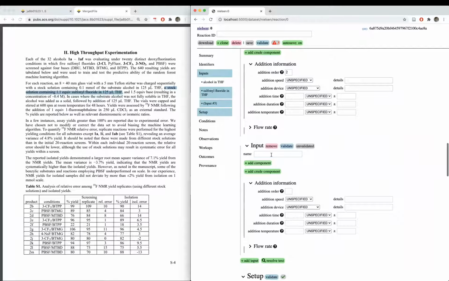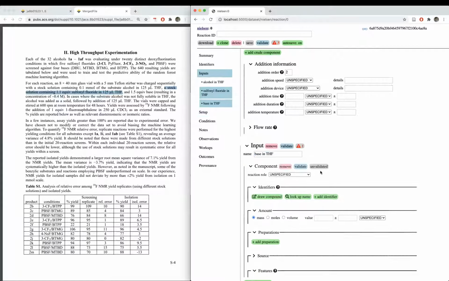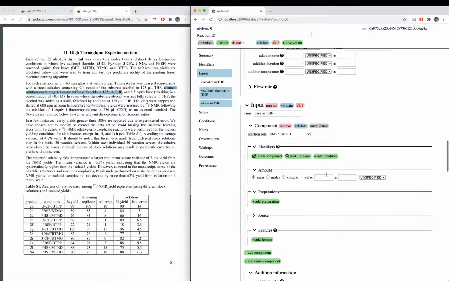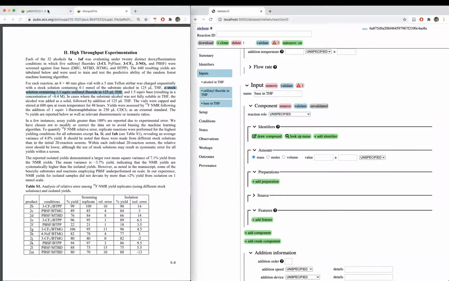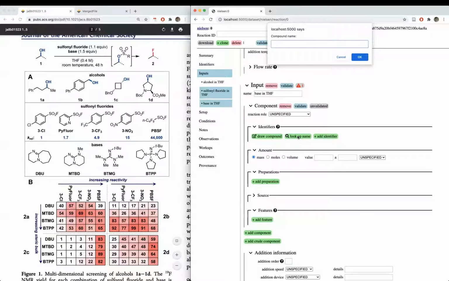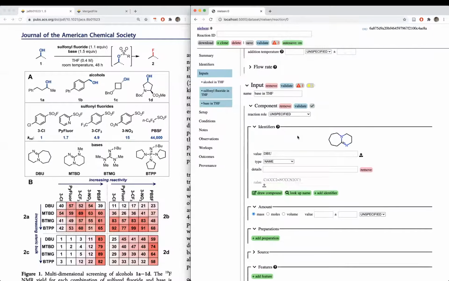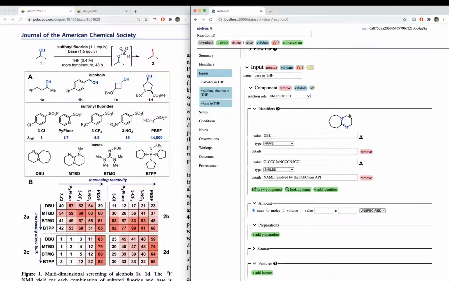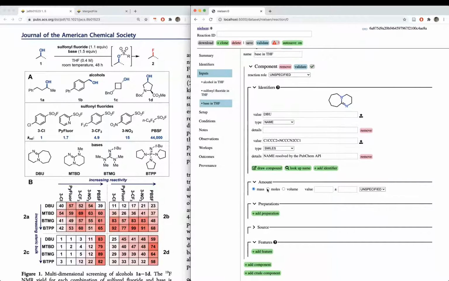Now we've got our third input, so this is going to be the base in THF. So this is going to be 1.5 equivalents, still in 125 microliters. The template reaction that we're doing uses DBU. Go ahead, we don't have to draw DBU, so we'll look it up by name. It gets parsed correctly, we confirm by the structure.